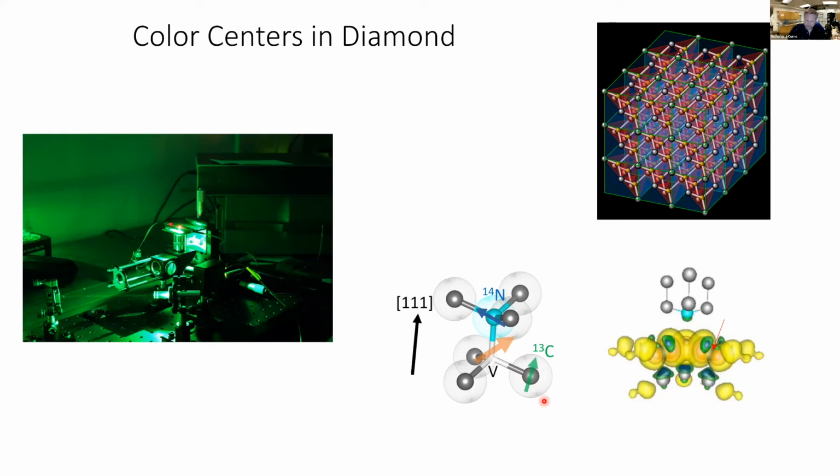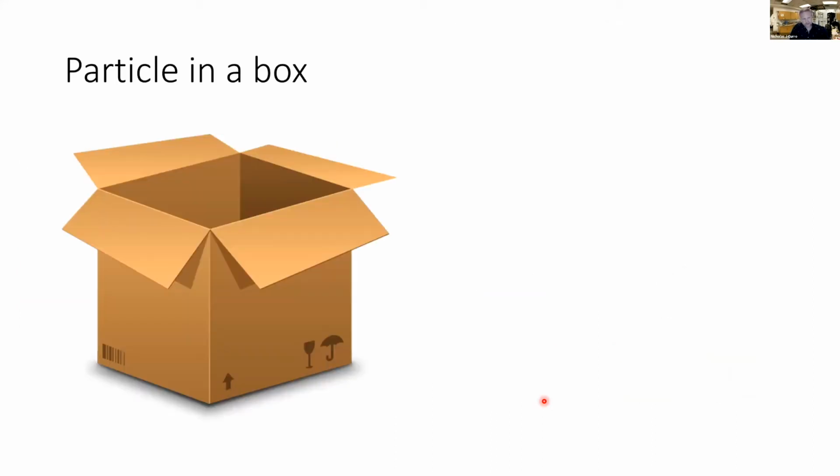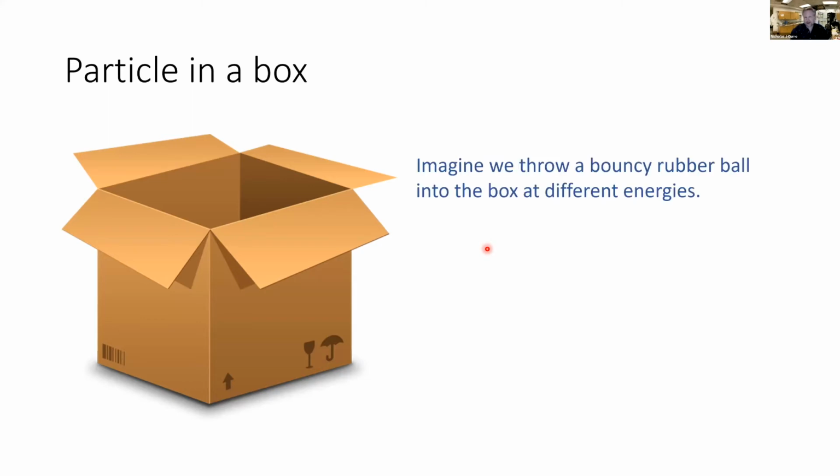But to give a little more background, sorry, this may be a little introductory, but I think it's useful to cover it. Imagine you take a classical particle and put it in a box and it's bouncing around in there. Classically, you would expect you could find any energy for that ball inside that box. And it would be more or less uniform probability to find it anywhere inside the box if you just randomly threw a ball in there.